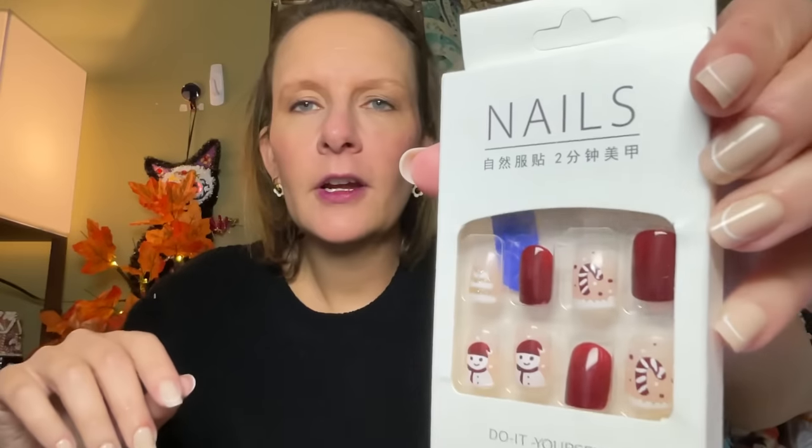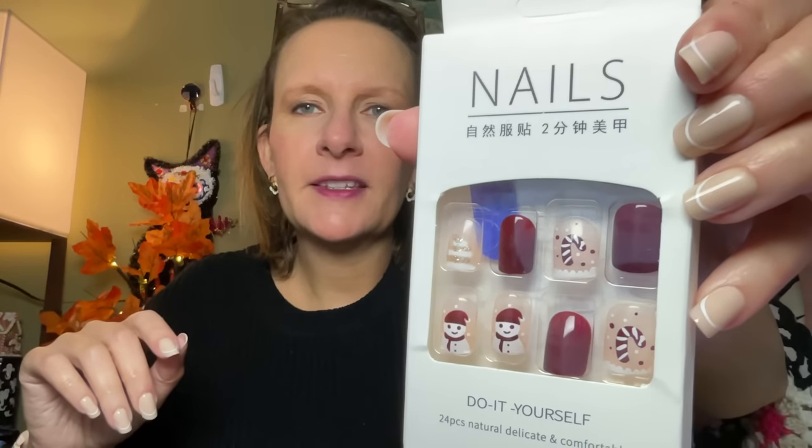These are winter fingernails. Well, they're Christmas because they have candy canes, but they're cute. I mean, you're rolling your eyes now, but when I have them on, you're going to be like, oh, those are cute. Or at least I will. Okay, now I've got to find my scissors with the cat on my lap. I hope she's not lying on them. I can't move because there's a cat on my lap.